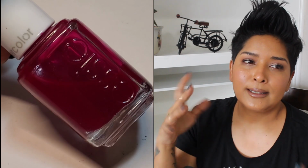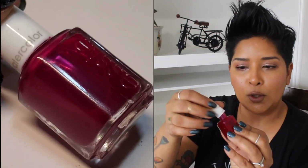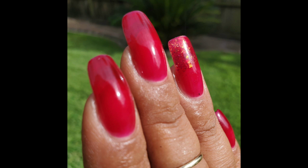This is part of the Silk Watercolor line. This is basically like a jelly. It's very transparent. It's very candy-like, I feel like, on the nails. I wore this when my nails were very long, so it made my nails look fake, first of all, and they look like glass nails, and I think that's what I adored about it. So I put 3 coats on all of my nails except for my ring finger, and you could still see the nail line, but again, they look like glass nails.